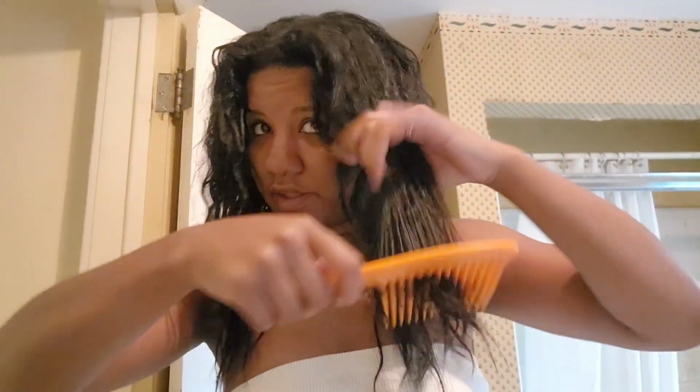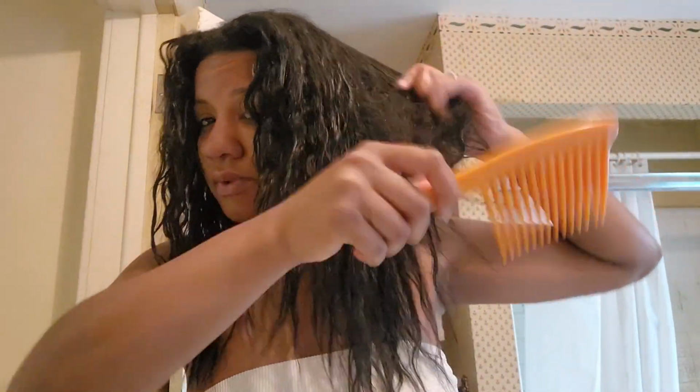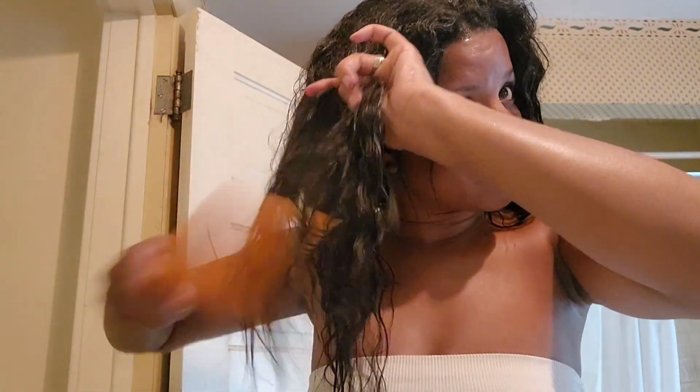This wide tooth brush. Wide tooth helps so that it won't pull too much of your hair out. It combs it evenly. You just start from the bottom and work your way up.